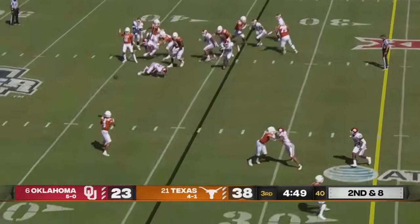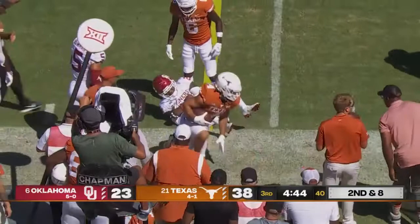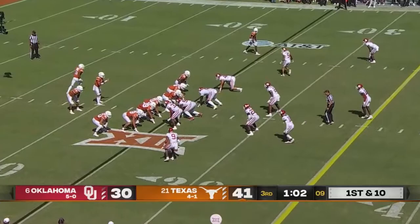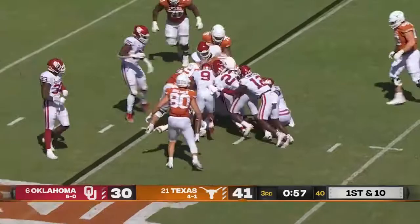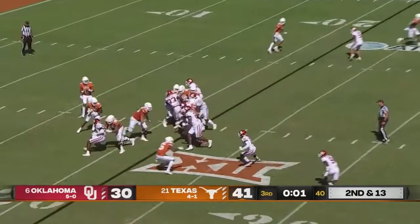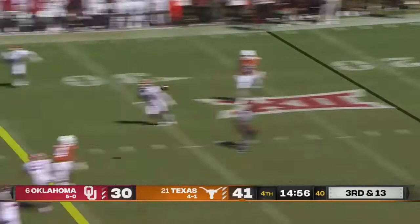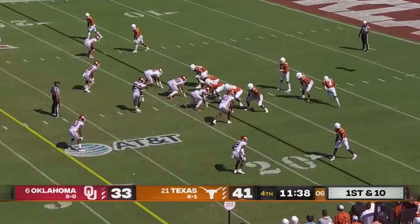Tightrope down the sidelines — you can hand it off as often as you like. That 33-yard gain. He was going back to his Washington days; they had backs with heavy workloads back there. Whittington on the edge, knocked down at the 25. Looking to the sidelines — catch made by Moore, big afternoon. You know the big dude for the Texas offense. Robinson keyed into by that Sooner defense. Second and 13 to be the last play of the third quarter and Robinson's finding running room a lot tougher right now. Thompson steps up and delivers over the middle.